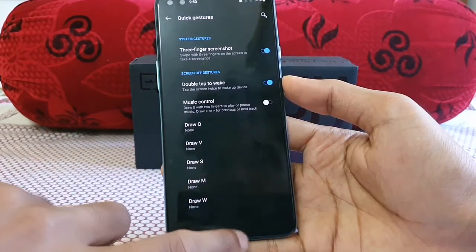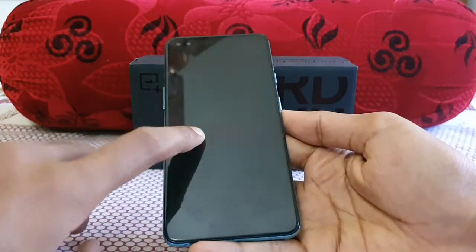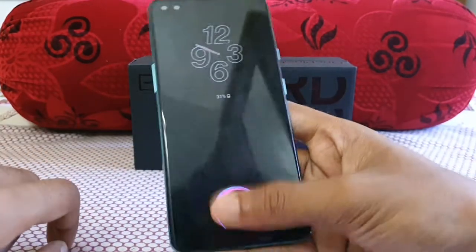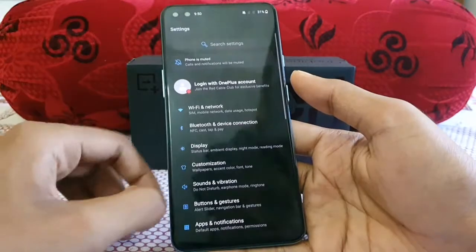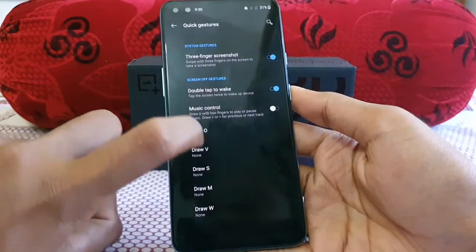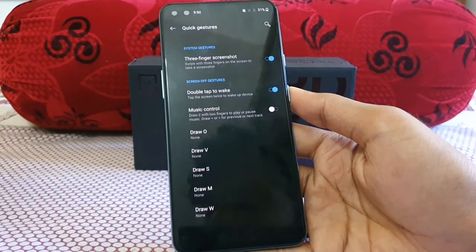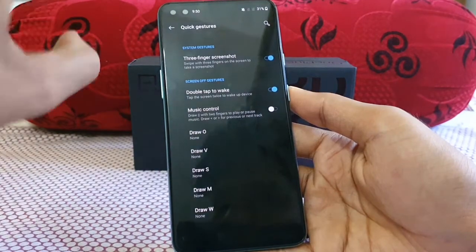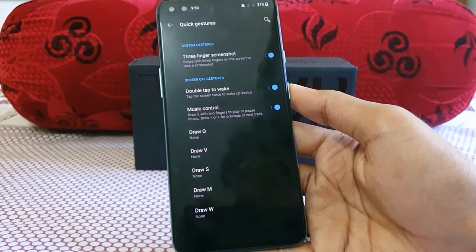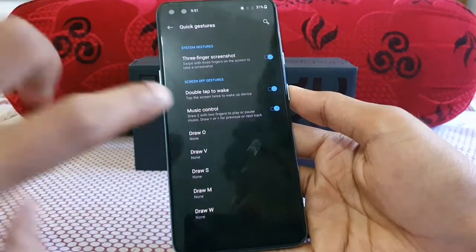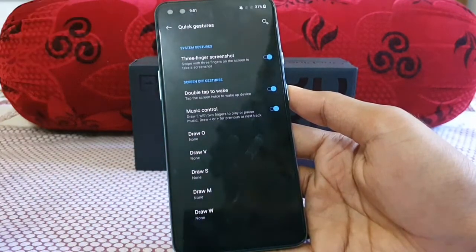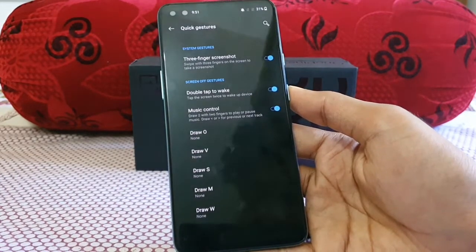Then the double tap to wake. So if your screen is off, just double tap. Immediately the phone will wake, and for single tap, the always on display will be shown. So that's the thing. Then go into settings, and again going to the navigation buttons and gestures, and over here quick gestures, and there are some 1 2 3 4 5 dedicated ones which you can do. Then also we can have music control, like next, previous. So I will just enable it. If you're playing music and you just draw like this, then it goes to the next song, draw like this, then the previous song, then double tap, so you can draw like this for pause and play. That's really convenient if you are a sort of music maniac and all.